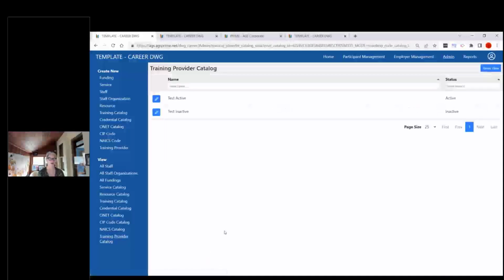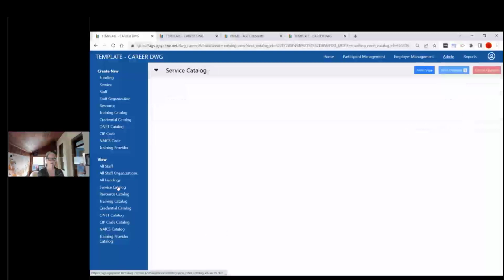We're going to give you this training provider catalog. It's a key aspect of this grant. So you're going to be able to keep track of your training providers. So you have this as a catalog so your staff can click the button and select that as it fills the fields for your reporting purposes.